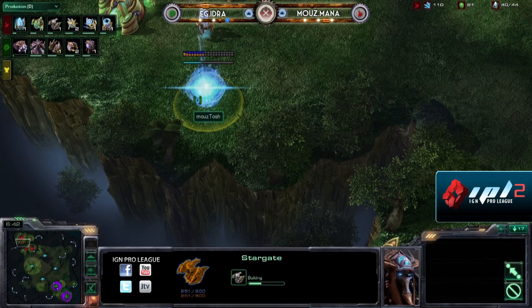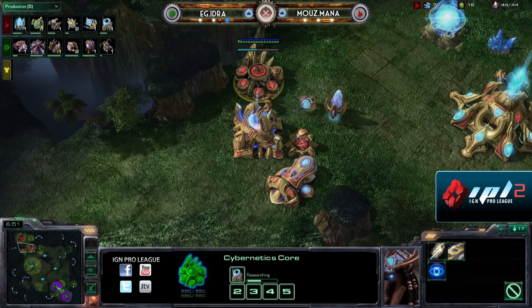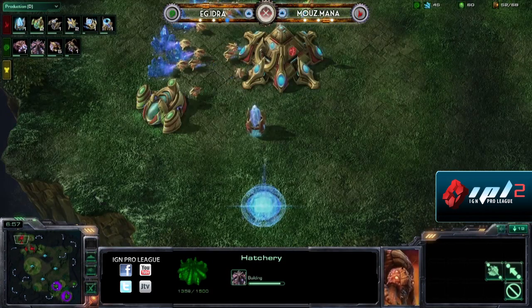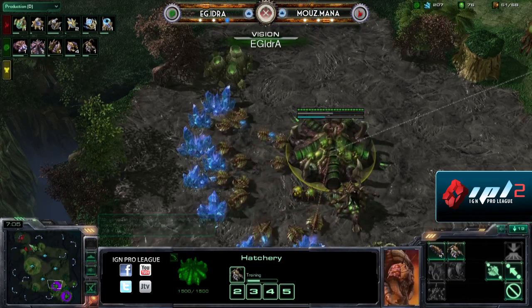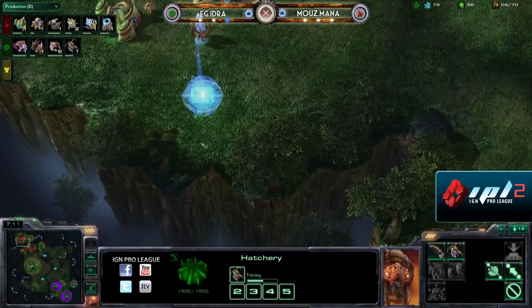Usually the Stargate is built so you can get a Void Ray and a few Phoenixes to help deny a third base. But on this map, because there are no rocks there, the third base is very close, which means it's going to be a lot easier to defend against. So either this is going to be failed harassment, or he can spend a lot of money on it and then go from there.